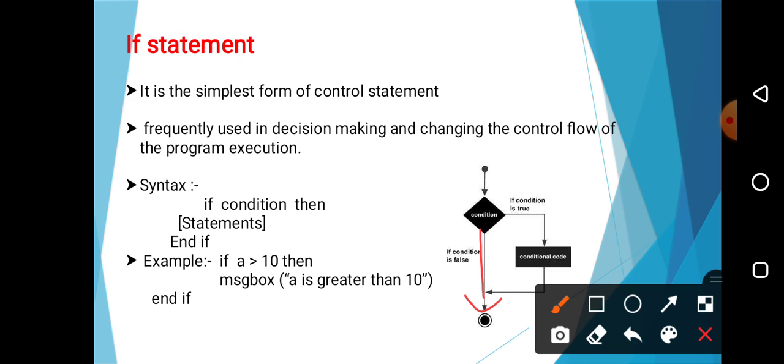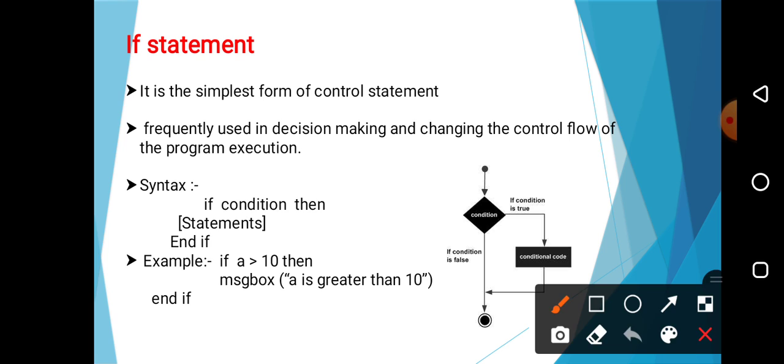I am giving one example here. If A is greater than 10, what will you do in C? You print with printf that A is greater than 10, and you stop. In the same way, here we use If A is greater than 10 Then MsgBox A is greater than 10, and the If is ended with End If.